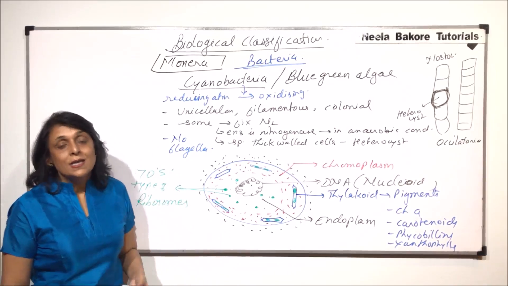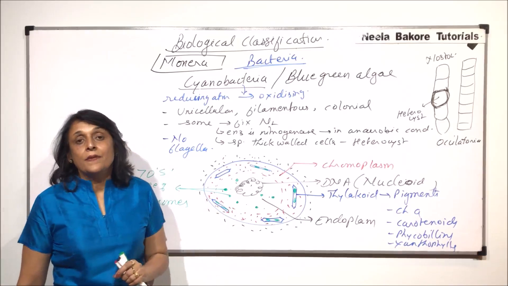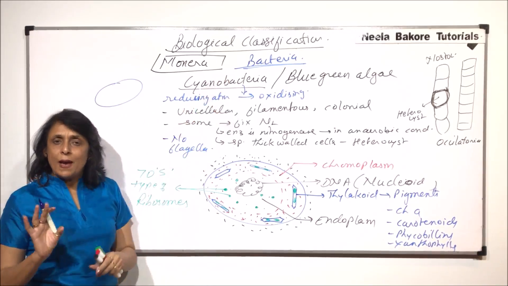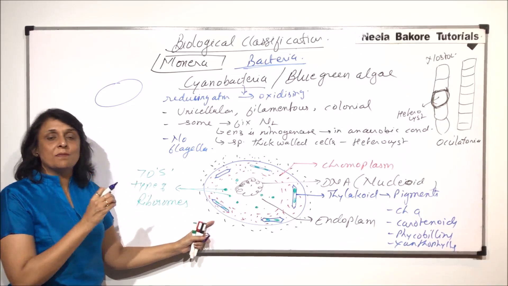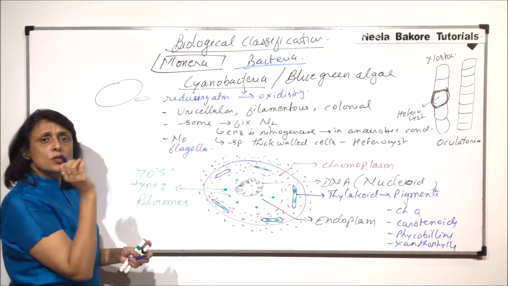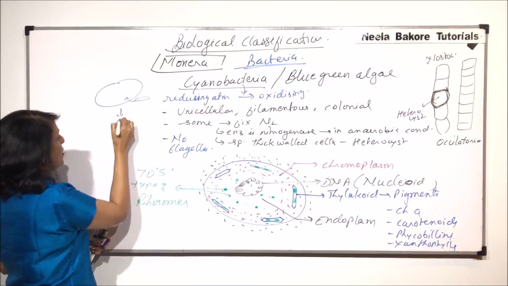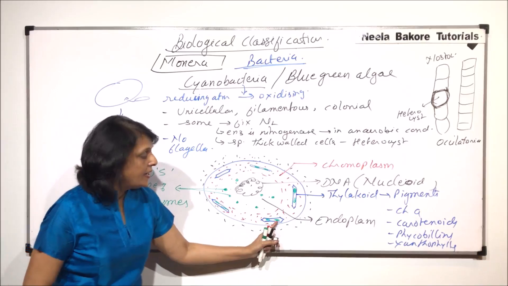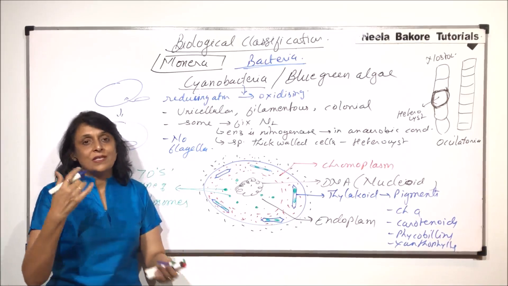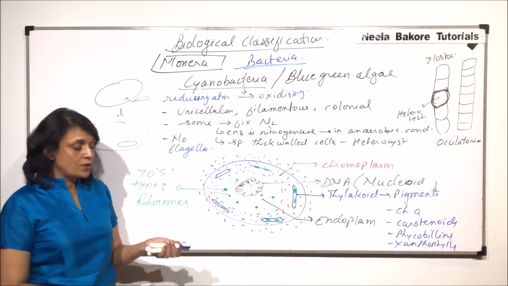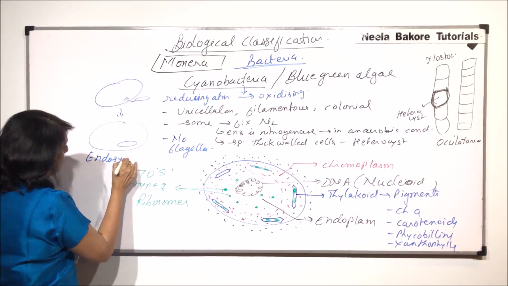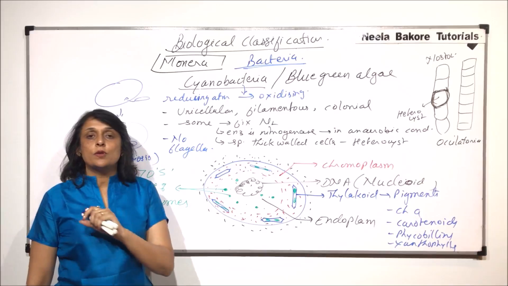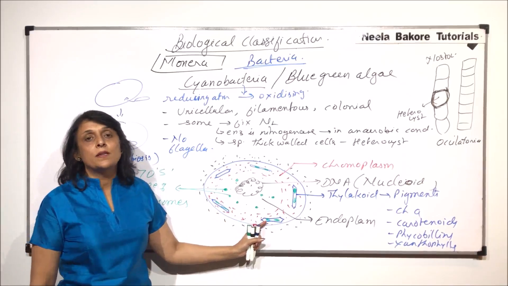How come they got these thylakoids? Scientists believe that these cells, they had endosymbiotic organism. That means, probably, they were like simple eubacteria and they had an endosymbiotic, that means, another bacteria, which was living outside, smaller in size, but was taken in. This bigger bacterium had a smaller organism and this smaller organism had the pigment. So basically, this smaller cellular, membranous structure was taken in and that's how they have developed this membranous structure. So this is called the endosymbiosis. This is what scientists believe that the typical prokaryotic cell, which was not having any membrane bound structure, it got this membranous structure by this process.